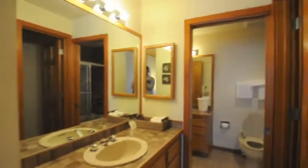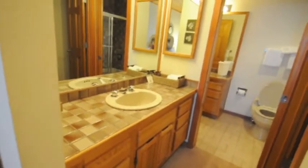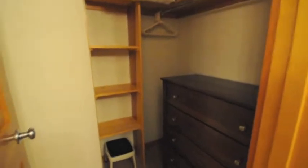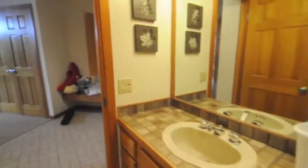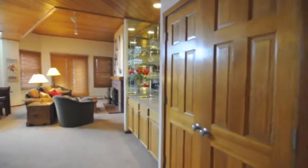So we're going to walk into the bathroom now. This bedroom actually does have its own sink outside the bathroom — so if someone just wanted to brush their teeth, or if you have someone sleeping out in the living room, there are two entrances to it. You've got a nice, pretty big closet here. And of course the bathroom — again, it's a little bit dated. You've got your tub, your toilet, and your sink. And then just walking out this direction, you've got your ski and cubby hole right there — throw your helmets and stuff. And then your coat closet back into the living room.